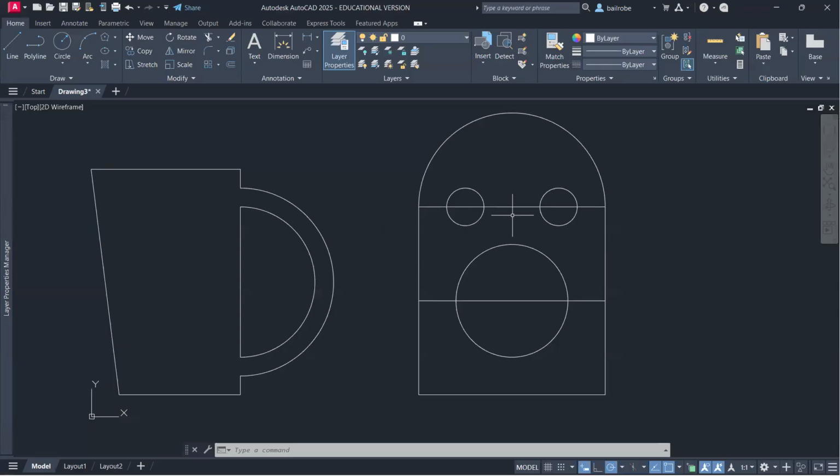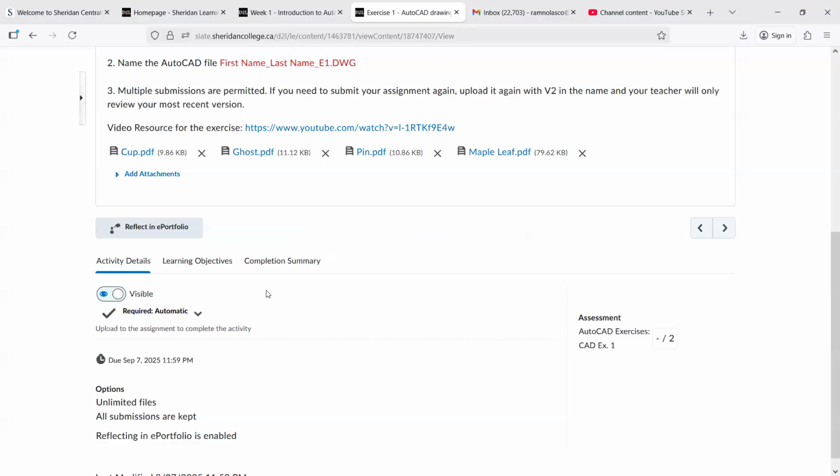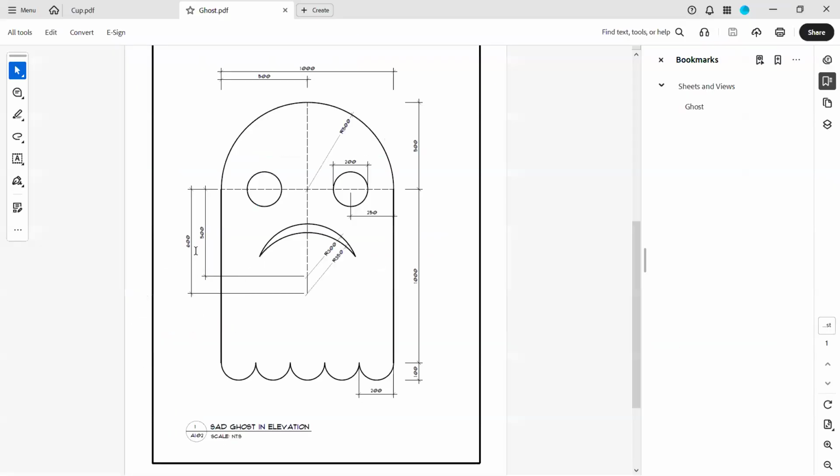Offset. So I drew the line again and then offset that by 500. O, space bar, 500. And then I'm going to offset that again by how much? 600.